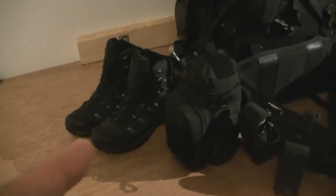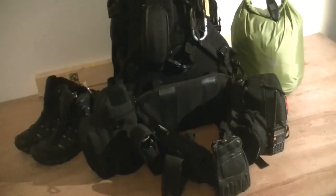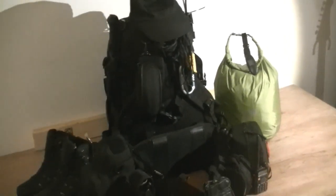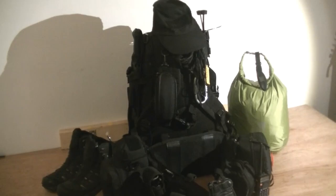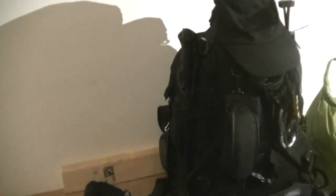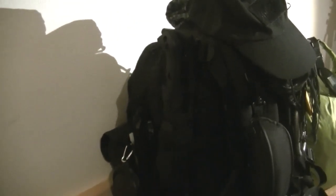These weigh 570 grams. And basically, the purpose of this video was just to show you a different configuration, different bag, different setup. It's always good to play around with your kits, find out what works for you, what doesn't work for you. Got the K-Bar BK9 at the side there, right there, guys and girls, and just a few bits and bobs on the outside.